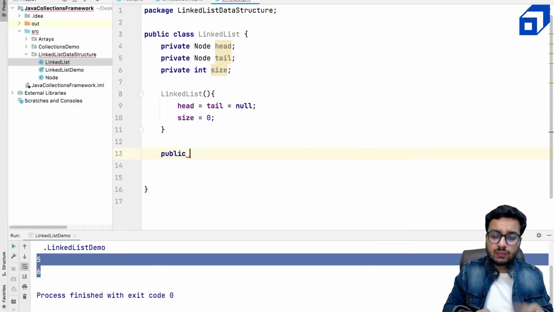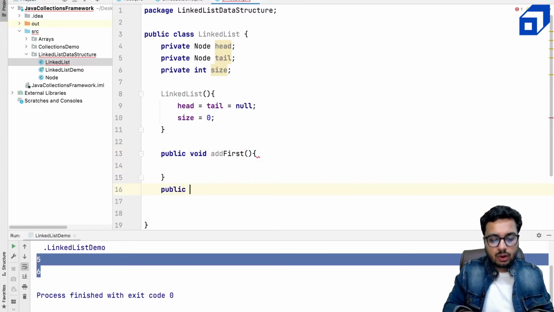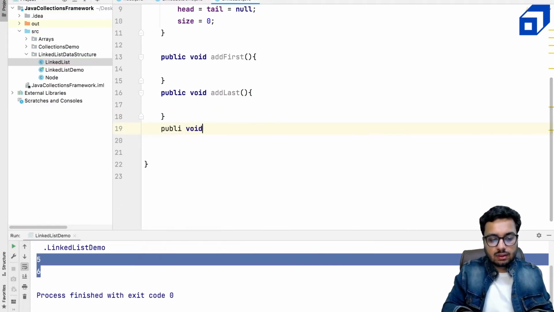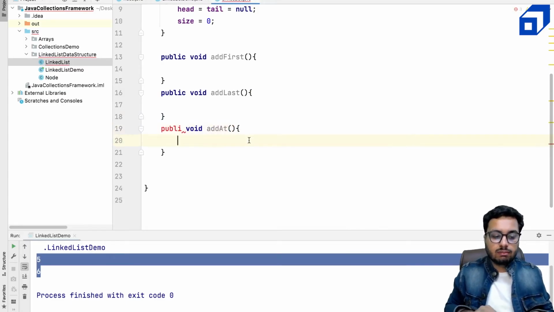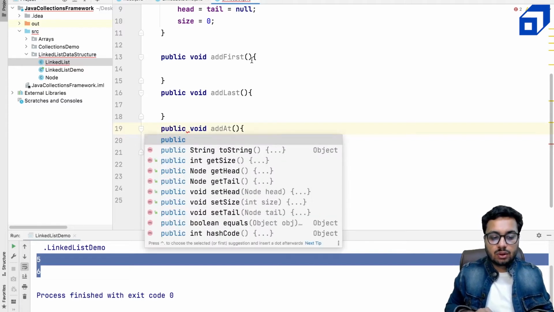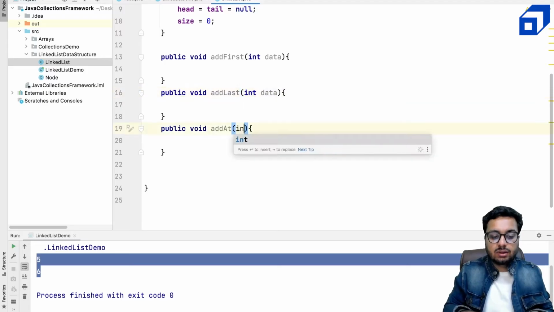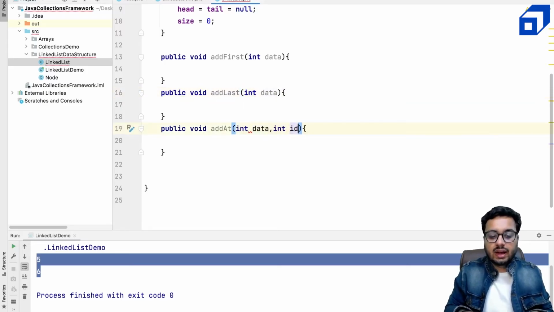Public void add first, and public void add last, and public void add at a particular position. In all the 3 methods, I should know what is the data that I need to add. And in the third method, I should also know at what index I need to add, right?